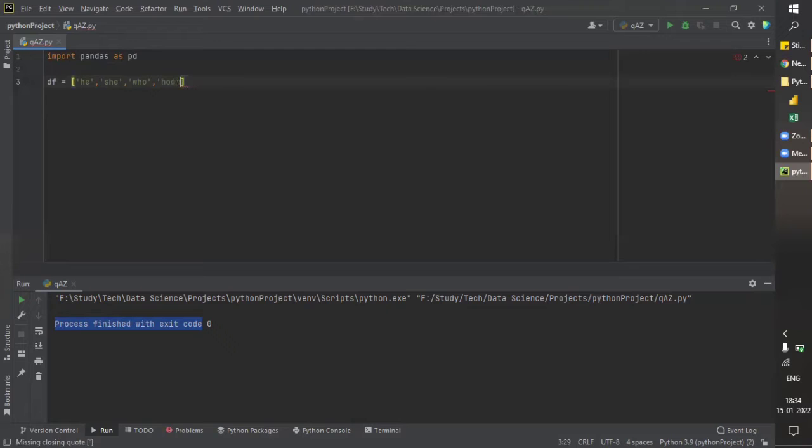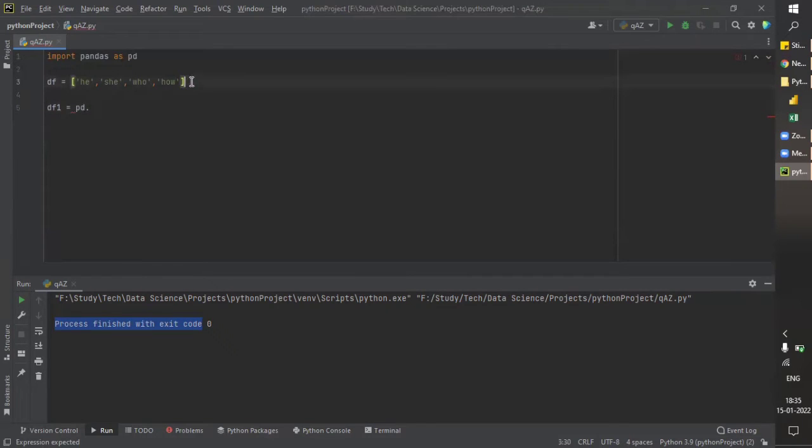Now I have given this, and I want to execute it. So I want to run this.